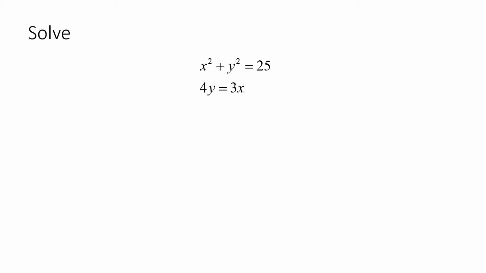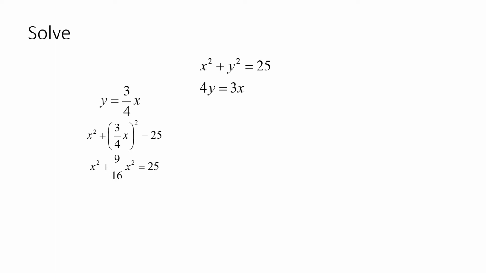To solve the equation x to the power 2 plus y to the power 2 equals 25, and another equation of the first degree, 4y equals 3x. To get y, we just divide 3x by 4, like this, then substitute y in the equation of y to the power 2. So we find x to the power 2 plus 3 over 4 x, all to the power 2, equals 25. Then simplifying by distributing this power, we find our denominator will be 16.